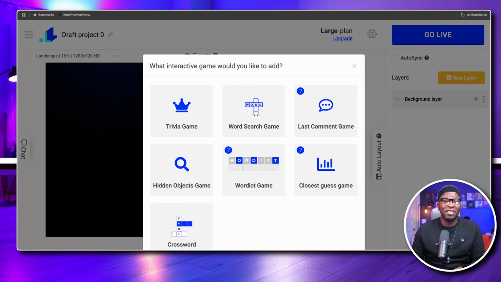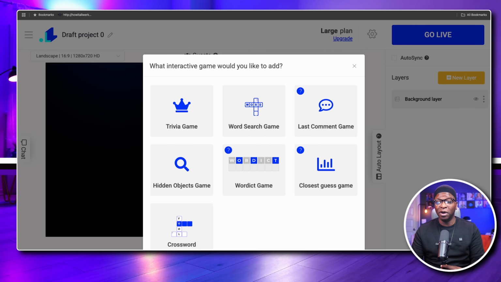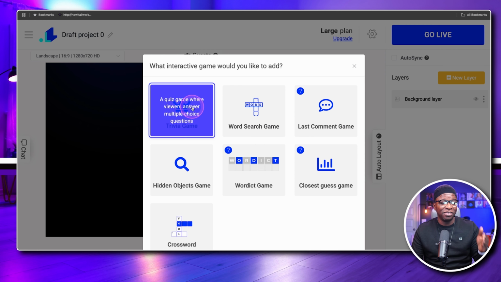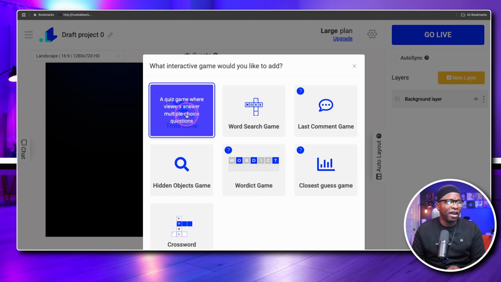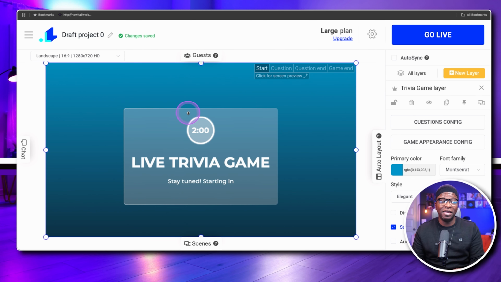And I want to mention right here that there's no host required, right? It also can be scheduled without interaction. So you can actually set this up and put it out there for your audience or even members to play, even without you on screen. You can schedule multiple in a playlist as well to have them in a row. So you could possibly take a trivia game, a word search, and several others, string them together and make a longer session for them to engage with. You can customize the questions as well, but I'm going to utilize the questions that are here.